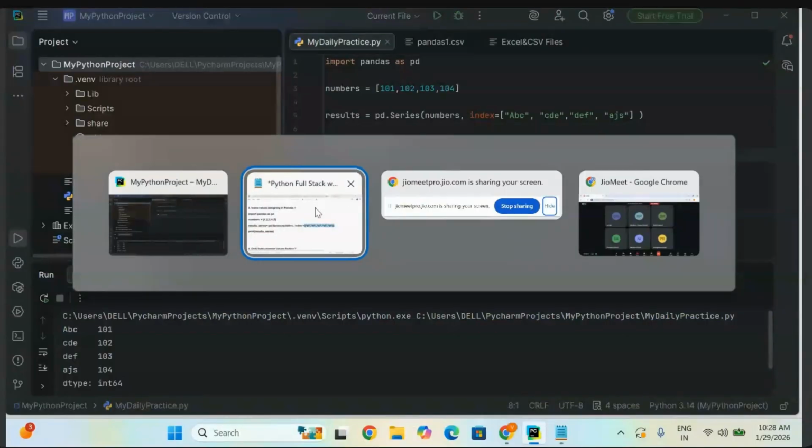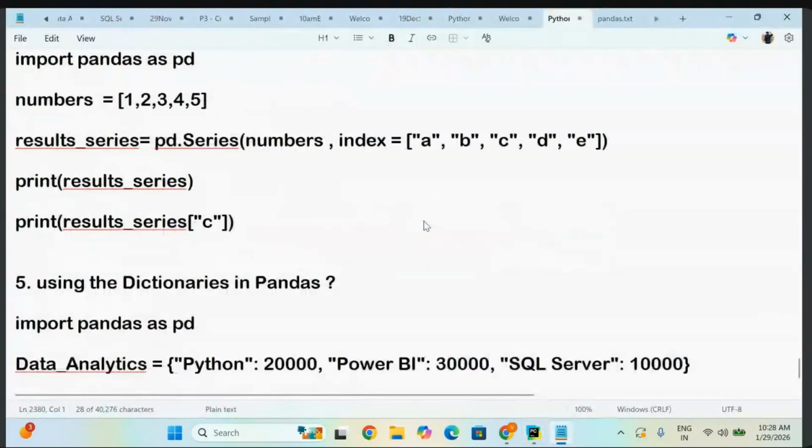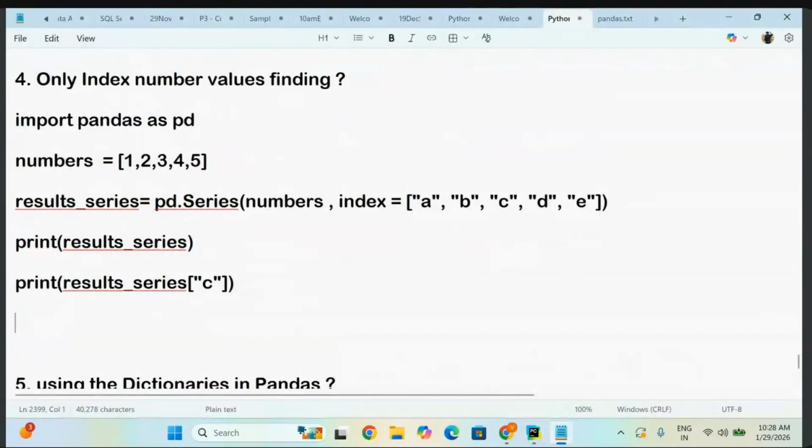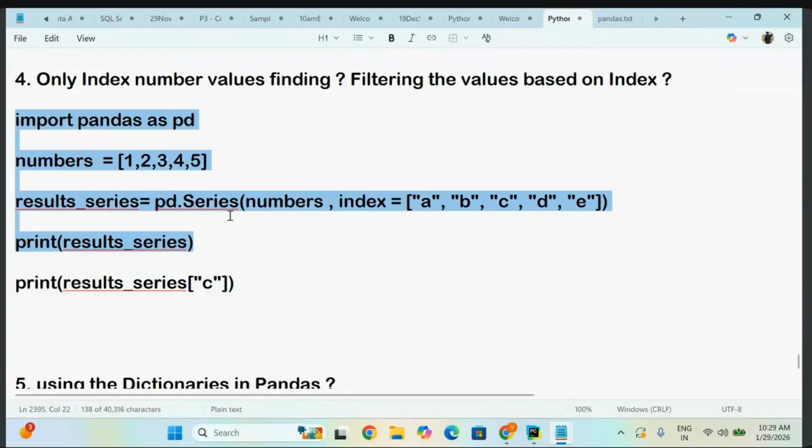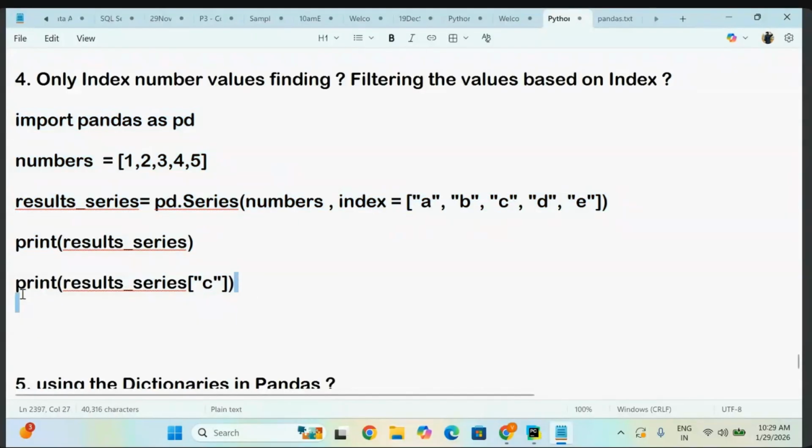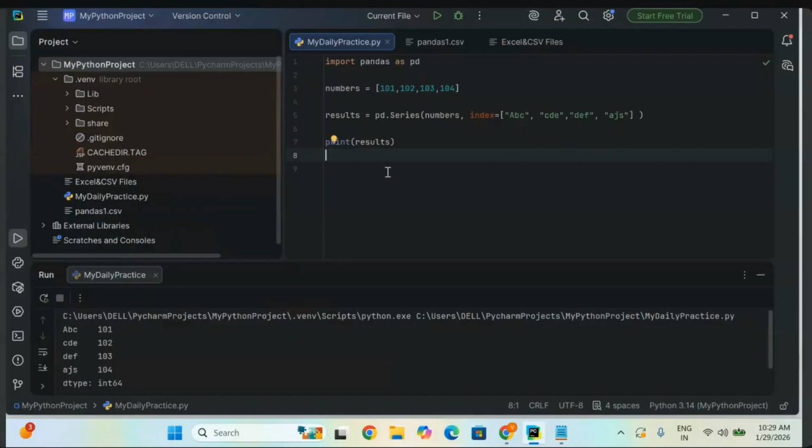Let's see the next scenario here. I want to give the final index number. Here I am going to filter the value based on your index number. How can you give that? Observe. You are seeing all the index numbers assigned to candidates, but I want only one candidate to filter out from this. So what you can do here is simply go here and print.